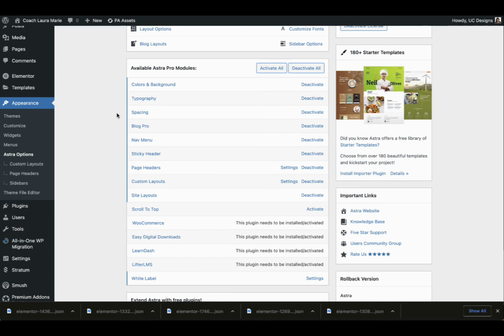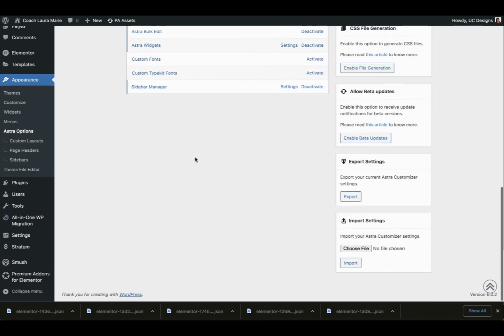If you did it manually, then you will have to activate all these options manually. A way to import the customizer settings is by these options here. It comes from a plugin from the makers of Astra to import and export the settings, which I'm going to include in your package. I have included it. So you will import it by choosing the file here and clicking import.